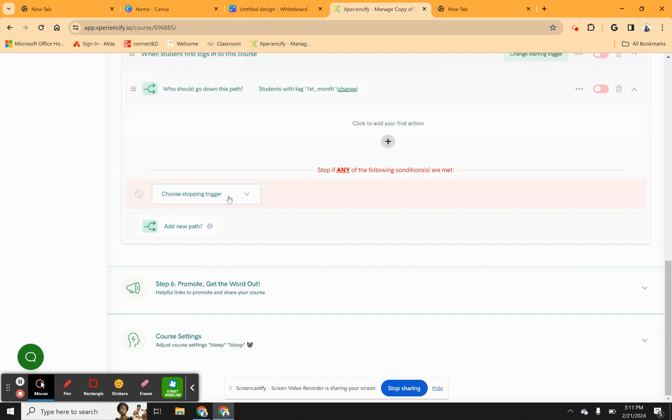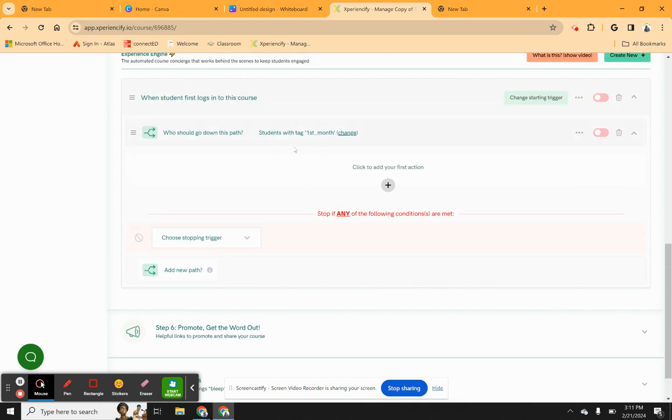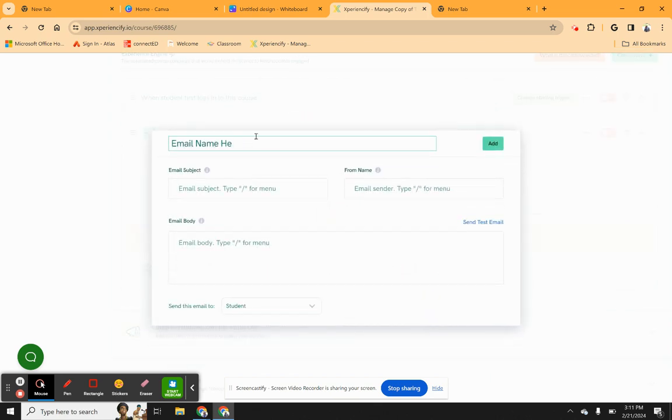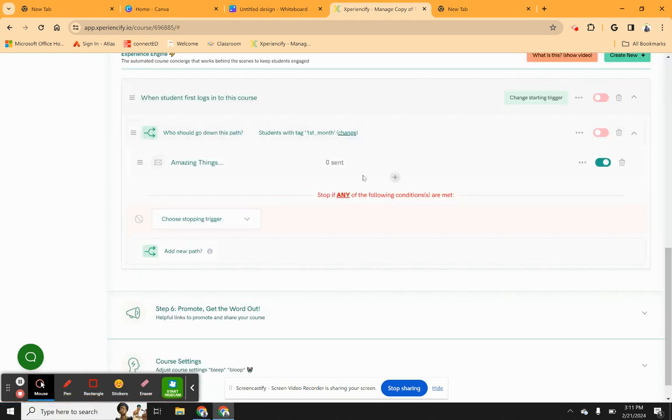So I'm going to change what the first month is going to experience. It's possible that you're going to give them an email and tell them all the amazing things, and more things, and even more things. Okay, so then there's that email.